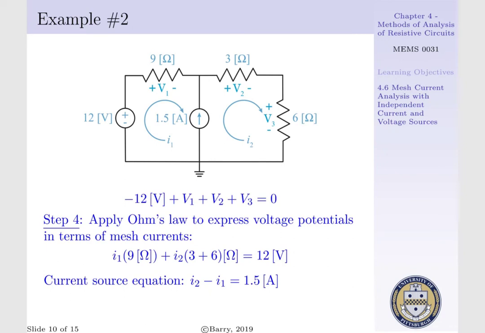We recognize now we have the same system of equations we did previously when we constructed our system of equations without the use of a super mesh. It is noted that this method is easier, for we do not have to describe our voltage drop across our current source that shares mesh currents I1 and I2, and then relate those two within our KVL equations. Rather, we construct one KVL equation and one current source equation.